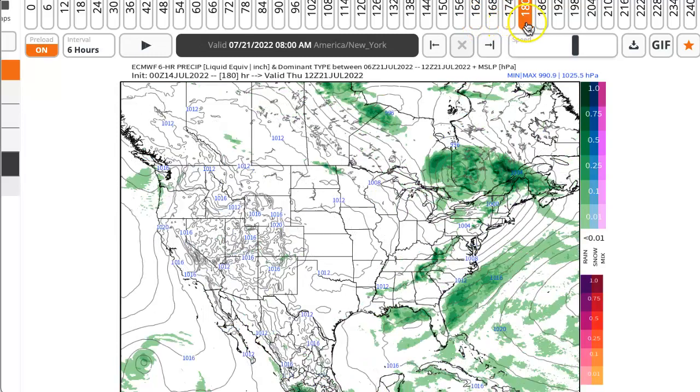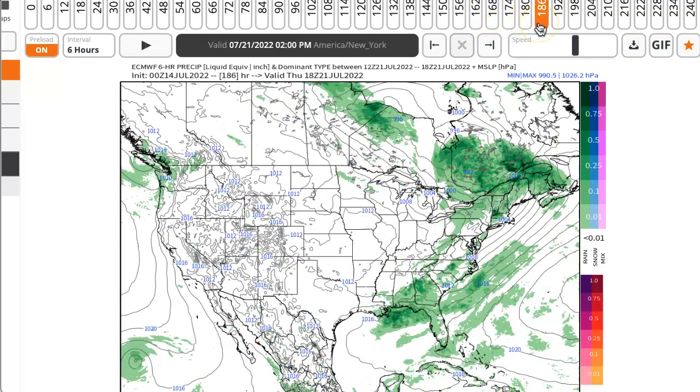And on Thursday, we have a cold front that approaches but basically stalls out. Look for isolated showers and thunderstorms. Some of these thunderstorms could be severe, and the reason why is because of all the moisture in the atmosphere. We're looking at low temperatures in the mid 70s over the interior, upper 70s to lower 80s along the coast. High temperatures will range from the mid to upper 80s along the coast, upper 80s to lower 90s over the interior, and lower to mid 90s in the Delaware River Valley.